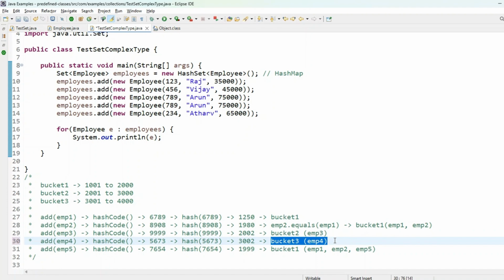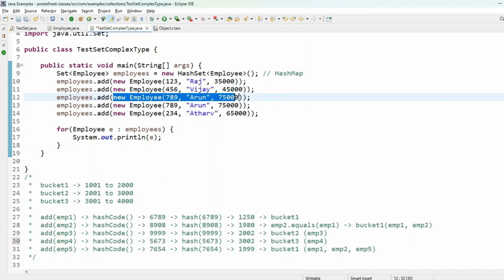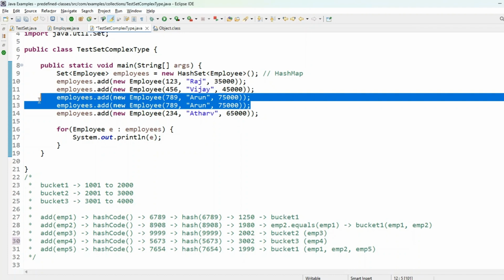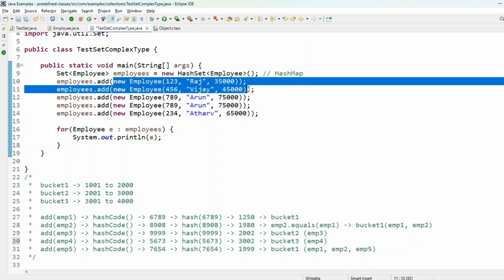What we have to understand is that when two objects are equal, like these 789 and 789, we want to ensure that they go to the same bucket. Let them collide and let the equals method determine they are equal. But there is also a chance that, as in the case of employee 1 and employee 2, though they are not equal, they can go to the same bucket.